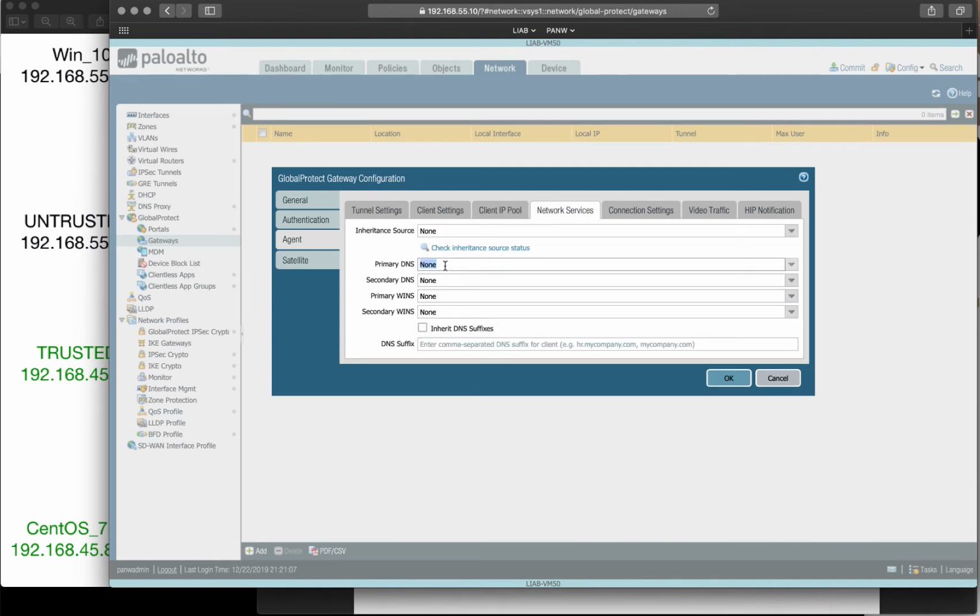We're going to add our DNS proxy. It's on the trusted side. We'll add a secondary. We'll add Cloudflare just in case.